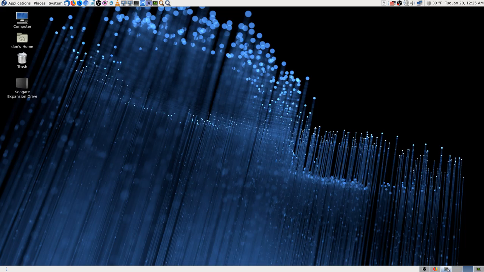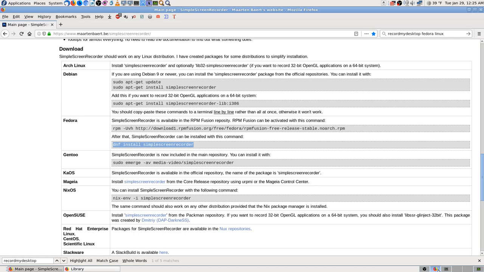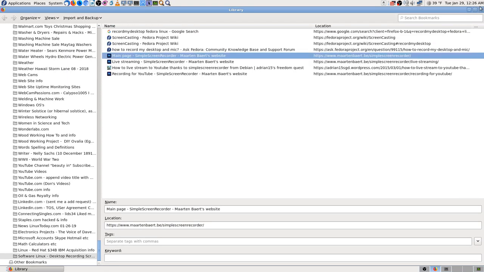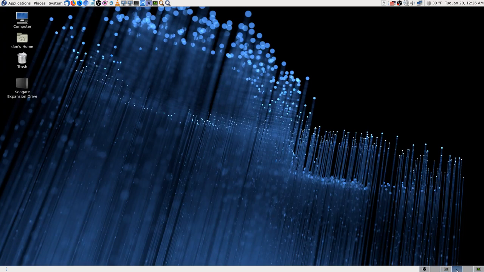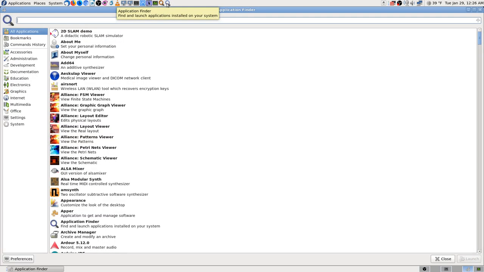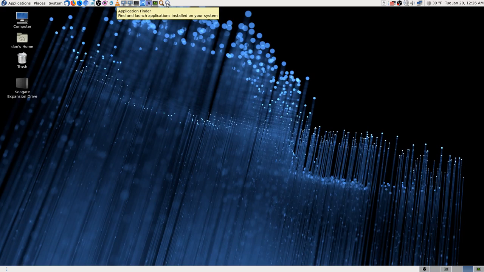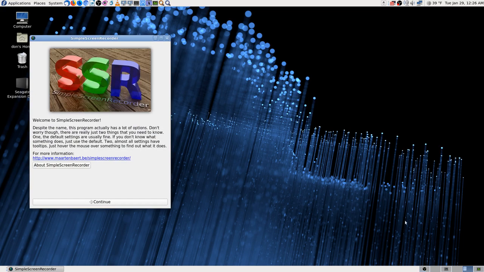Okay, let's see if that has shown up in the... I can close the browser now. Before I take off from here, I want to go ahead and see if Simple Screen Recorder... it's not what I thought was in there, but now that makes sense. I remember now. There it is, Simple Screen Recorder. Now it may error out or something because I'm doing it. I hope it doesn't crash OBS.